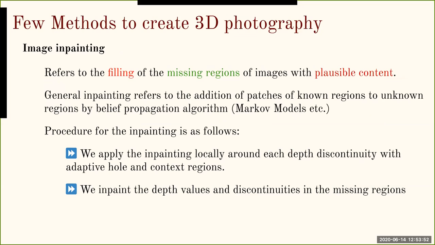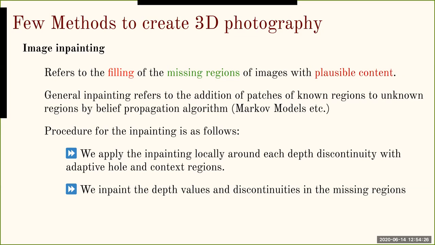Now we will talk about image inpainting. Image inpainting refers to the filling of missing regions of an image with possible content. What is inpainting actually required for? As Anil suggested earlier in my discussion with him, inpainting is used to remove watermarks. To remove watermarks, inpainting is used to fill certain vacant spaces or holes in an image.